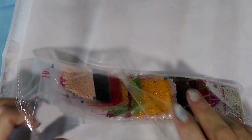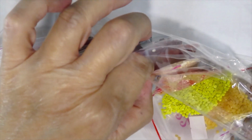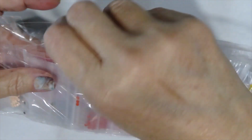Let's take a look at the colors. Look at this. It has some, let me get you closer. It has some nice fall colors. Take a look at this one. The camera is asking me to change the battery, but I'm almost done. So take a look at these ones, these colors here. Beautiful. Beautiful colors.